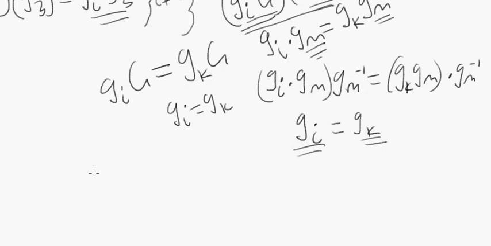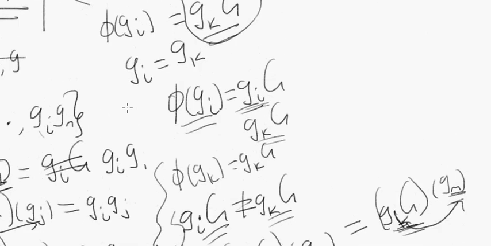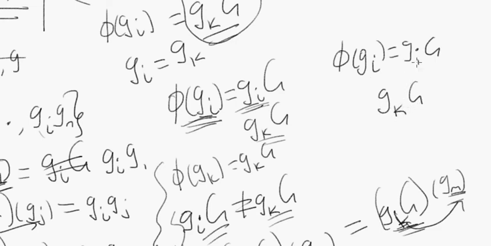So that means that what we were trying to prove before, that this phi is actually a function, holds. That is, it gets an element gi and never gives you two different elements. Phi of gi equals gig, and this phi of gi can never equal anything else, because if it were equal to gkg, then gkg would equal gig, which would mean that gi equals gk. So this proves that phi never sends any element to more than one element. It's not one to many. Each element has only one output, and that convinces us that phi is a function.